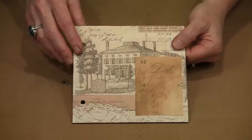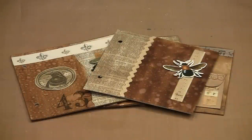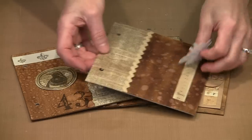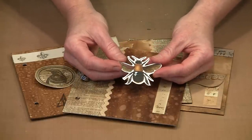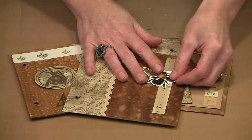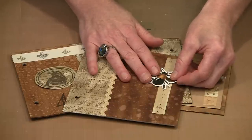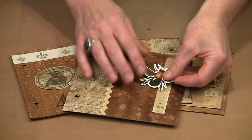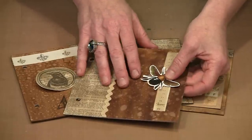We're going to look at craft envelopes, stamping, making little inchies, and all kinds of fun things. Let's start with three embellishments I've been using a fair amount: stickers, rubber stamping, and ribbons. You can take almost any element and make it into a sticker and adhere it to your page. If you have collage elements you like that fit with this project, go for it. If you have copyright-free images, print them out, put them on score tape, peel off the backing, and you're good to go. All kinds of variations — don't overlook making your own stickers. They're quick, easy, and work really well.